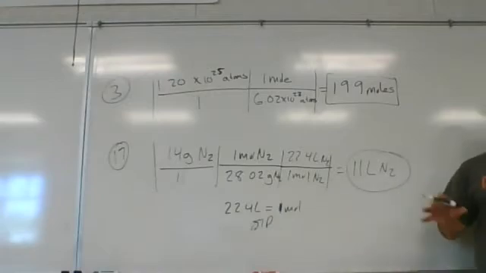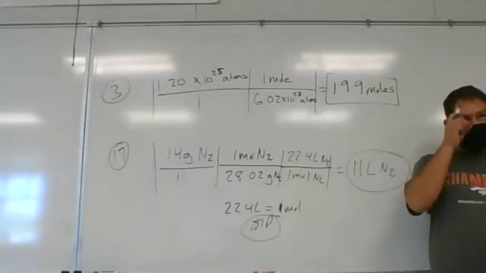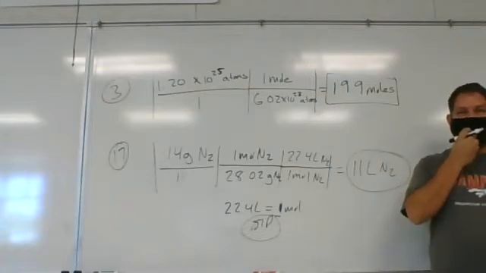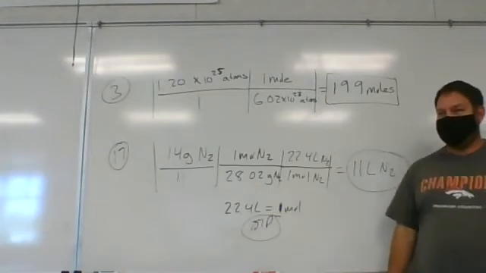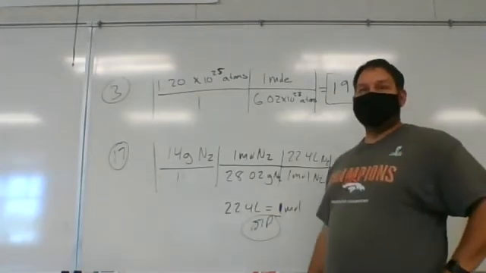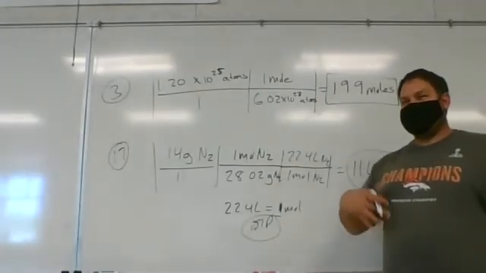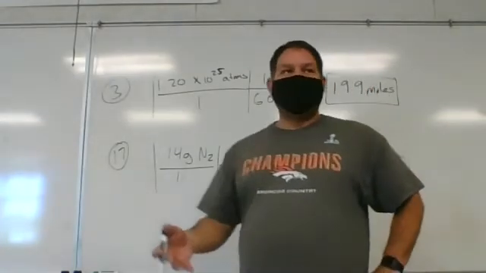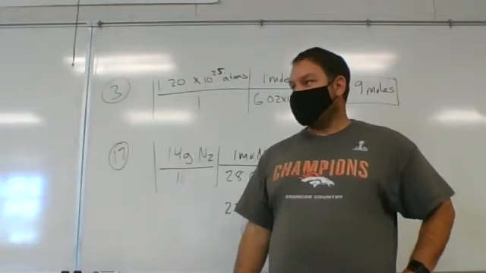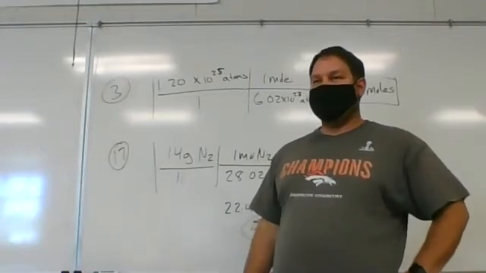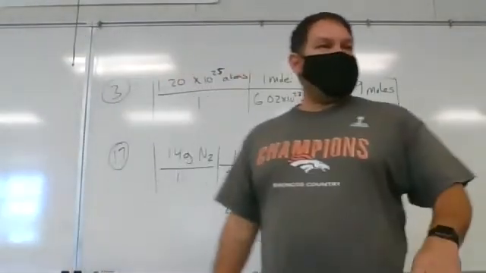Now again, this only works at STP. So if they're asking for a volume of gas and it's not at STP, can you use this relationship? No. Does everyone understand that? That will become important. We will get into volumes of gases at non-STP conditions in Unit 4, so that's down the road a little bit in quarter number 2. For now, are we good?